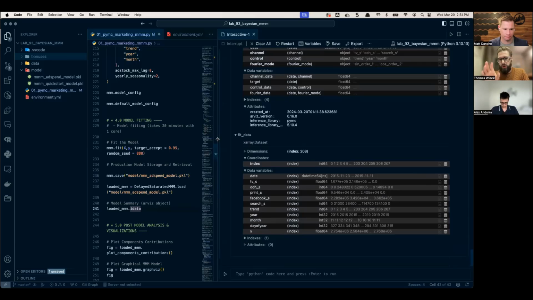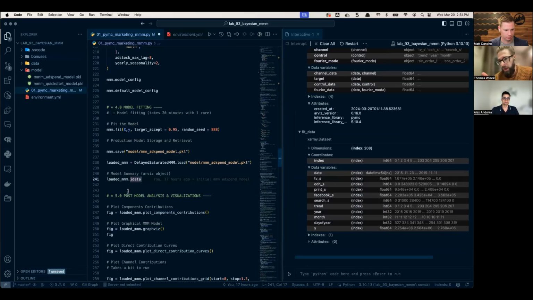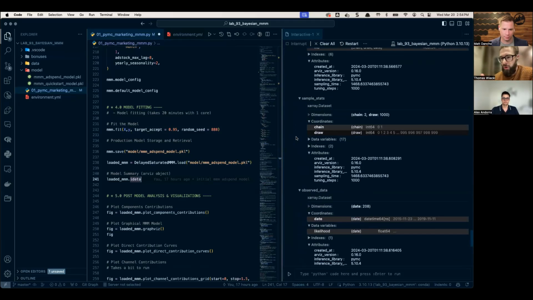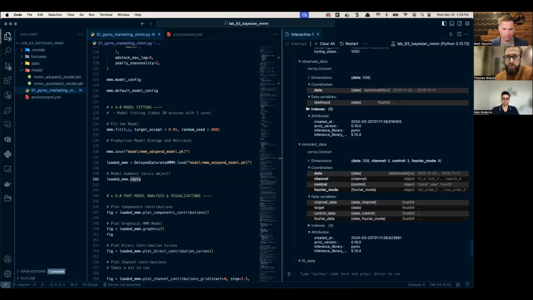And that is what is stored in this inference data that comes from the ArviZ library, and you can see here. And then there's also a bunch of meta information about the model, like how many seasonality components did you use? That's all just to be able to reload the model, reload the parameters, and then do prediction or optimization and things like that.